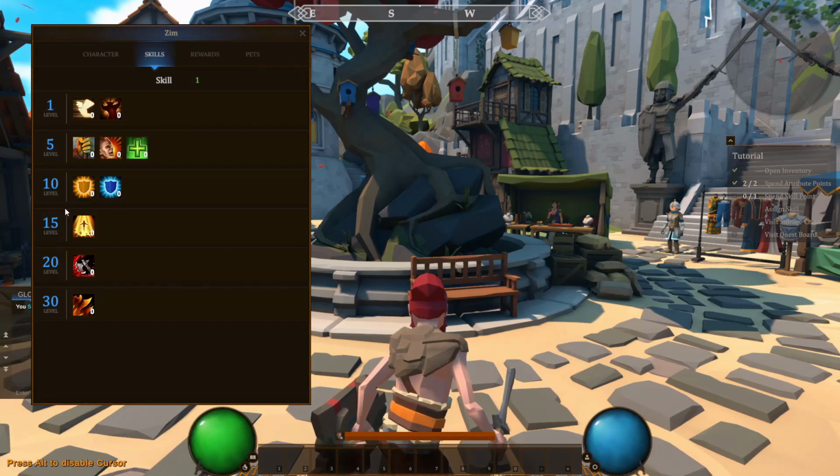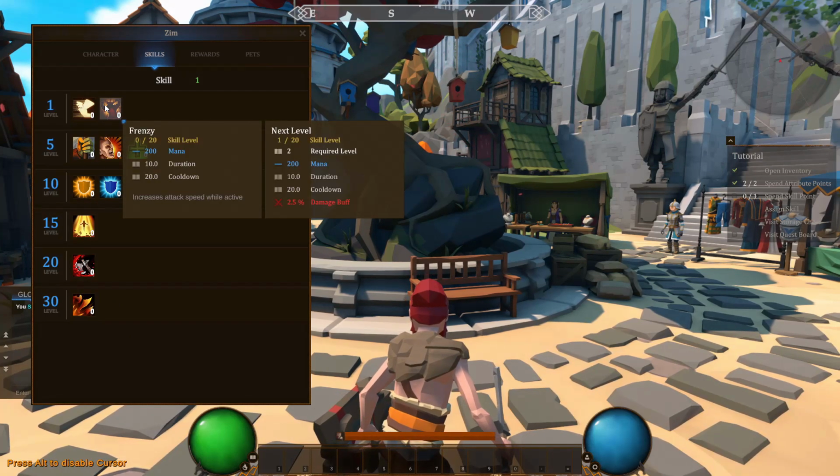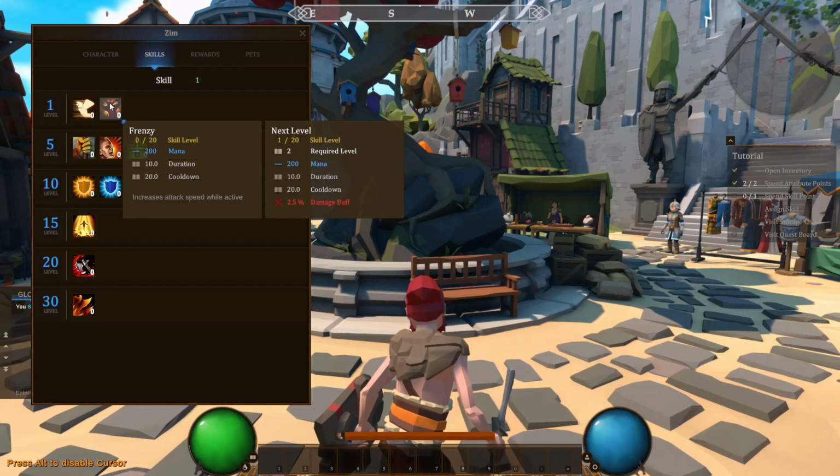So as we can see, they're broken down like this. It doesn't seem like there's a ton of skill options. So it seems very limited, which is worrying. Once again, it's early access, so I'm sure these will get filled out more and more. But right now, it's definitely pretty limited.